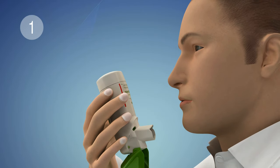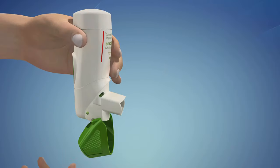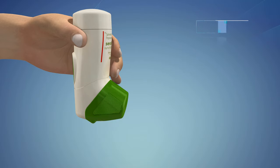Remove the Synchrobreathe inhaler from your mouth and hold your breath for 10 seconds or as long as is comfortable and then breathe out slowly. Step 3. Close the mouthpiece cap in an upright position.